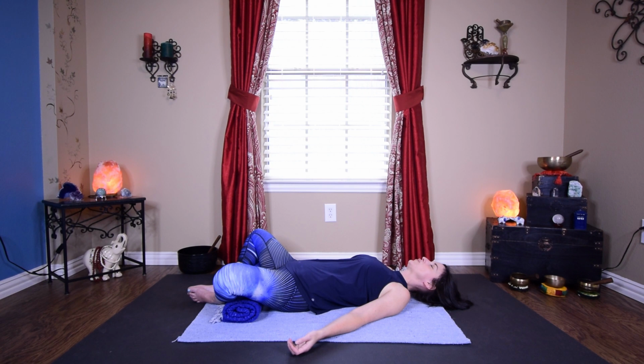Allowing that breath to move through the body and give you a little bit of release here. And as you deepen that breath and fill the space of the three-part breath, you may begin to notice that your breath extends a little bit more on the inhale and even more on the exhale. Allow that to be. Maybe taking 2 or 3 breaths where you inhale through the nose and exhale through the mouth.